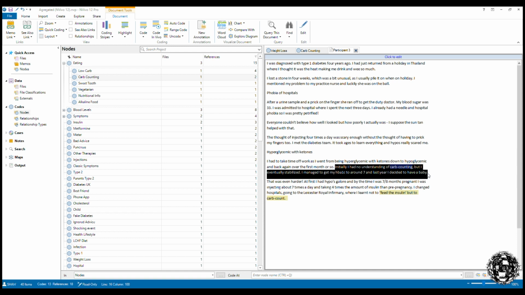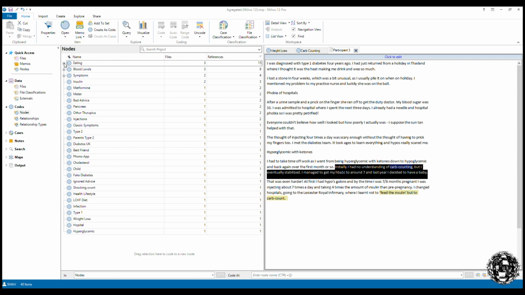So that could be a quote that you could put in, and this would be from participant 3, and you put a load more to build a picture as to what's really going on in this world of diabetes, or whatever piece of research that you're looking at. So that's the simple element, or in theory the simple element, of the process that you would embark upon when you're doing your thematic or content analysis.